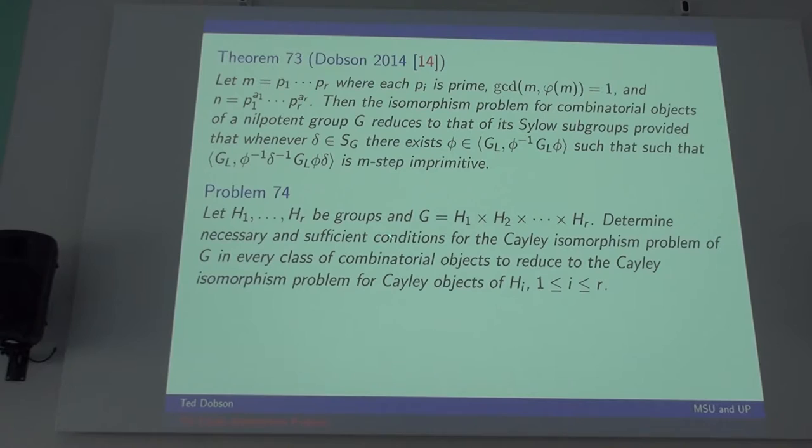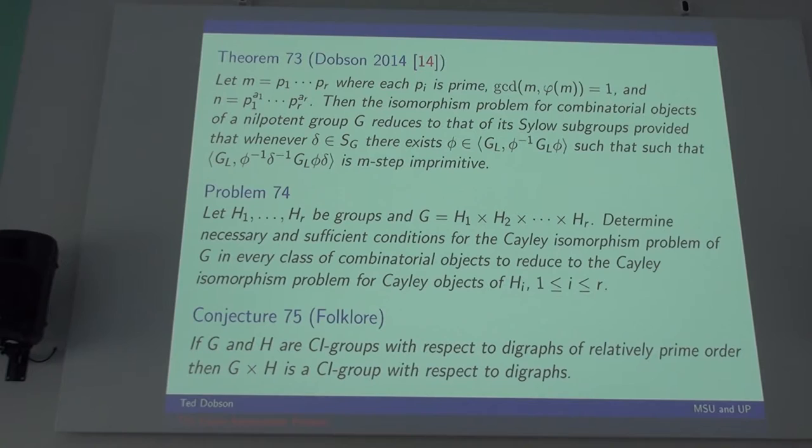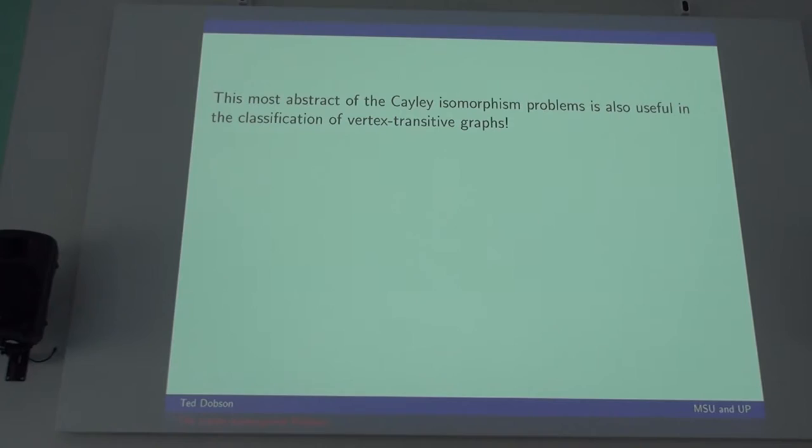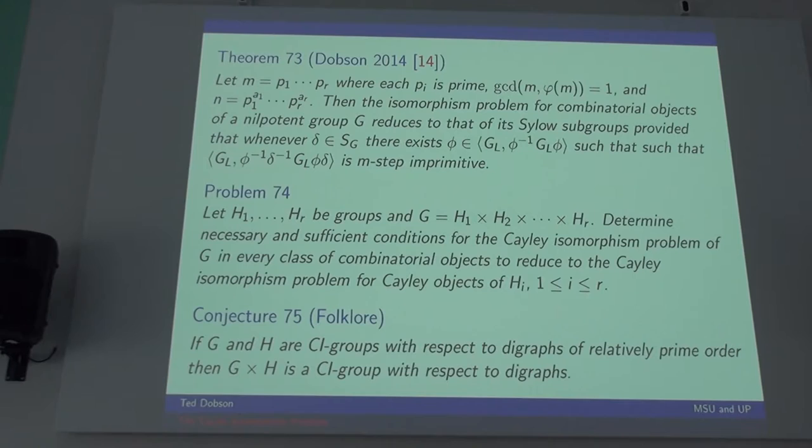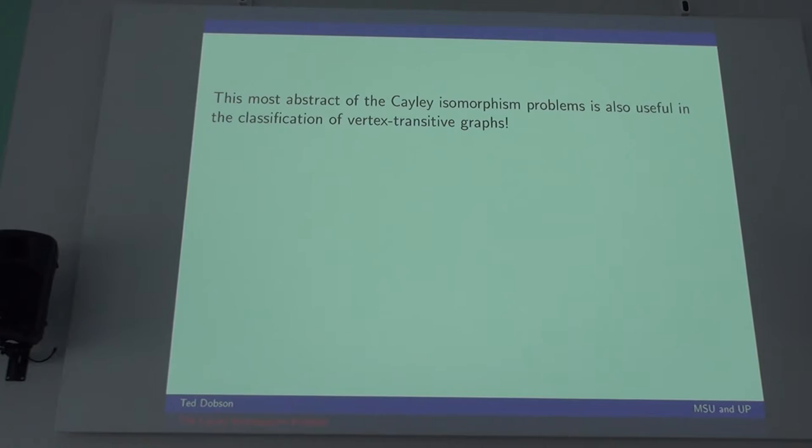Here's a problem that I eventually realized that I was working on. Each one of the matrix groups in G be the direct product, determine necessary and sufficient conditions for the Cayley isomorphism problem with G. And all of these theorems are partial solutions to that. This may seem like a little bit of a stretch of a problem, but this is one thing Misha mentioned. There's sort of a folklore conjecture. Maybe somebody actually first did, H and G are CI groups with respect to digraphs of relatively prime order, and G cross H is a CI group with respect to digraphs.